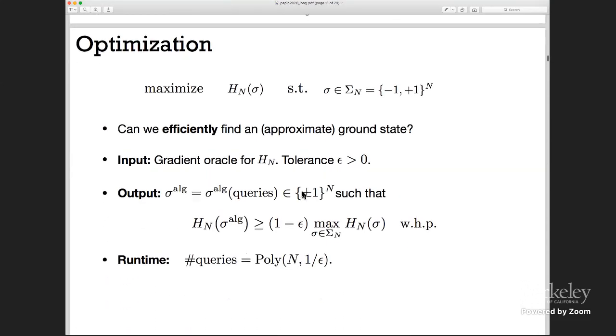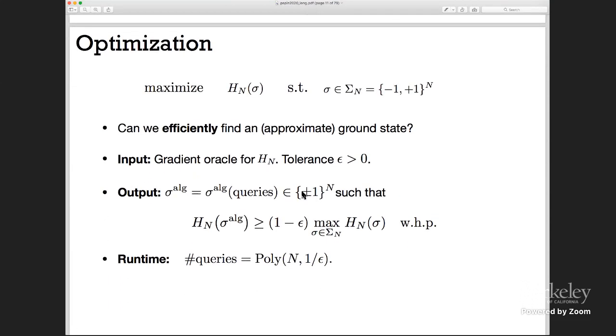But first I have to tell you what is the computational model that I'm considering here. I'm considering a model in which there is an oracle that gives me gradients. If you're in the two-spin, Sherrington-Kirkpatrick case, you don't have to think too much about this. I just give you the random matrix of interactions and ask you to produce a good solution. But in general, you need a concise description of this H_N because it's a general function. In particular, I'll just consider that an oracle gives me gradients at any point I want, okay?